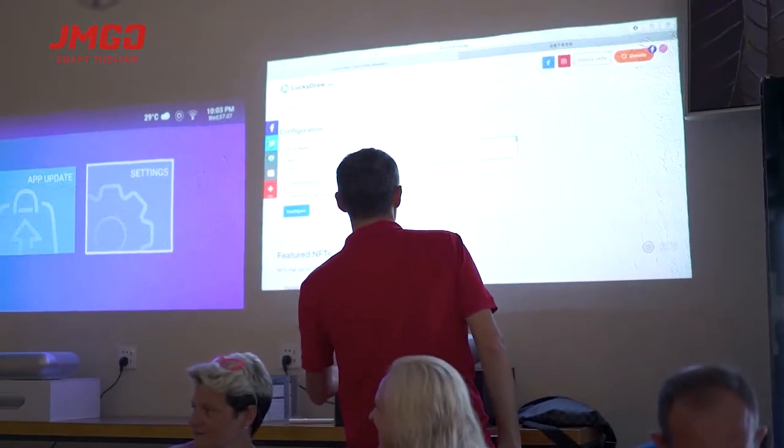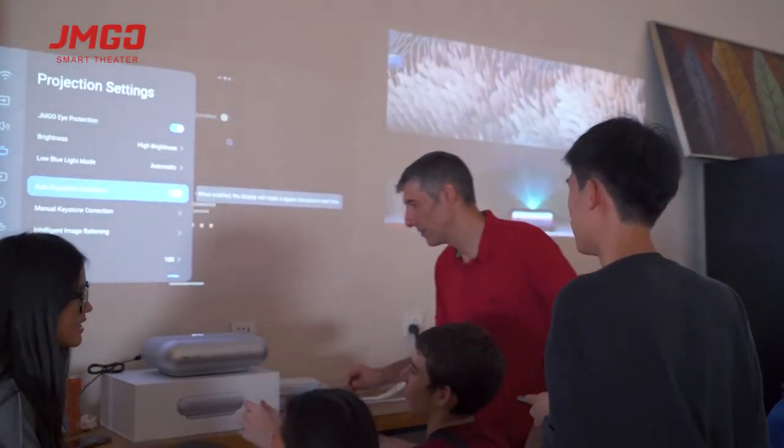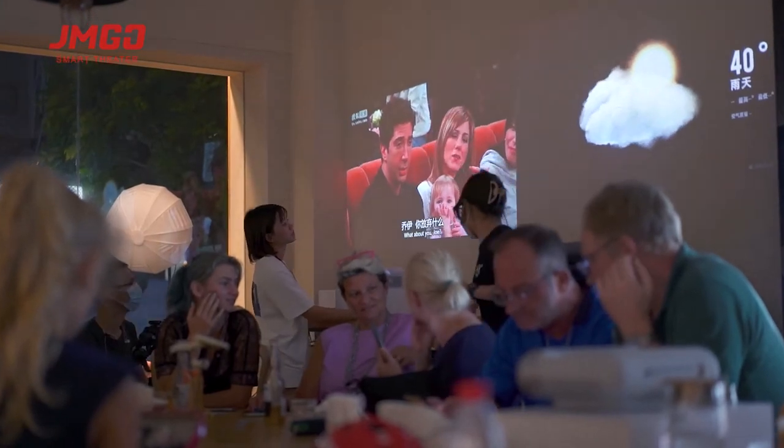I like the fact that it's not a normal DMD with a lamp — it's based on LED technology, so there is no service required to replace the lamp. The auto-keystone is very well performing, so no manual keystone needed. And autofocus means there are no moving parts to adjust manually; everything is done by itself. You don't have to put a lot of extra effort into making sure you can see things correctly. You can save space in your home because you can replace your TV or add an extra screen.